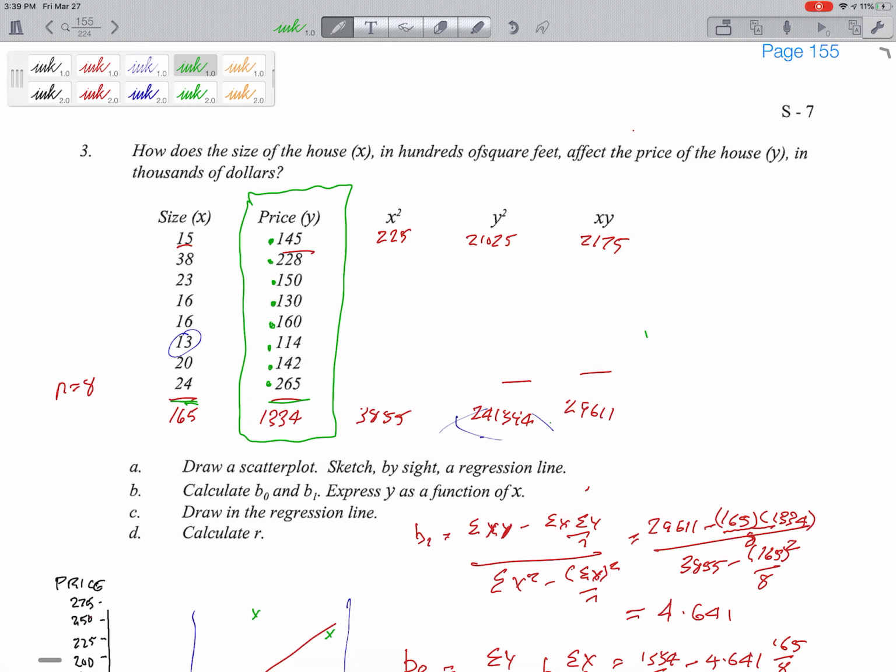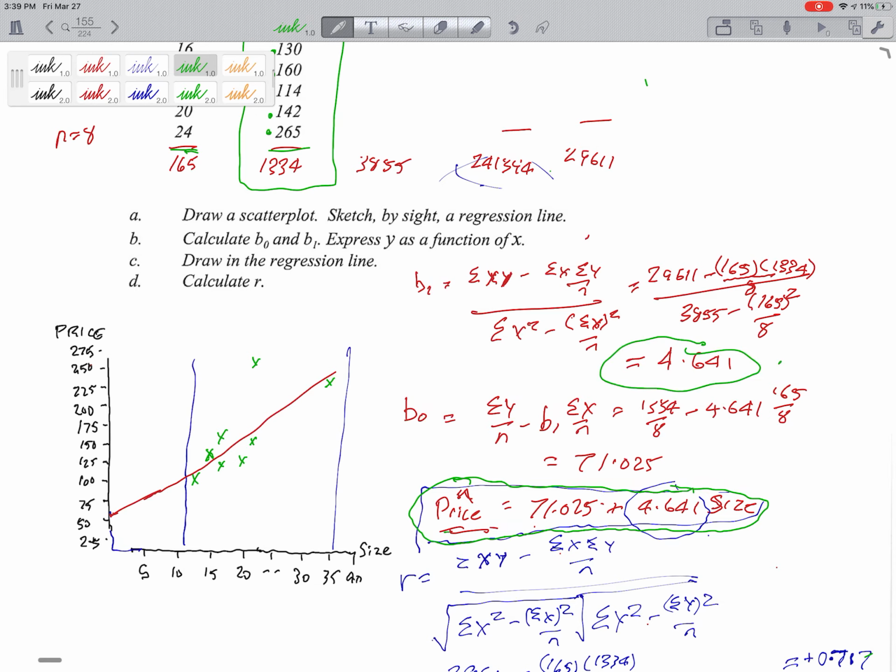Now I could still run a regression on that, but what would happen is that this slope here would end up being 0.00461, or about 0.005. And I look at that and say, well, does that seem to be significantly different from zero? And just by eyeballing it, I'd say, well, no. And another way to think of it is that if I change the scale here for the price on our graph to millions of dollars instead of increments of 25,000, then I'd end up with a regression line which looks like it's almost completely horizontal.